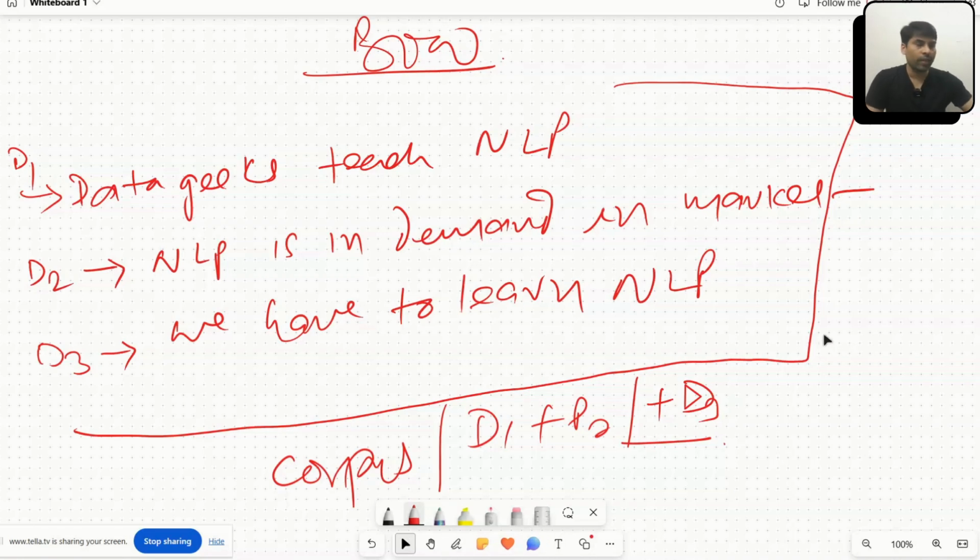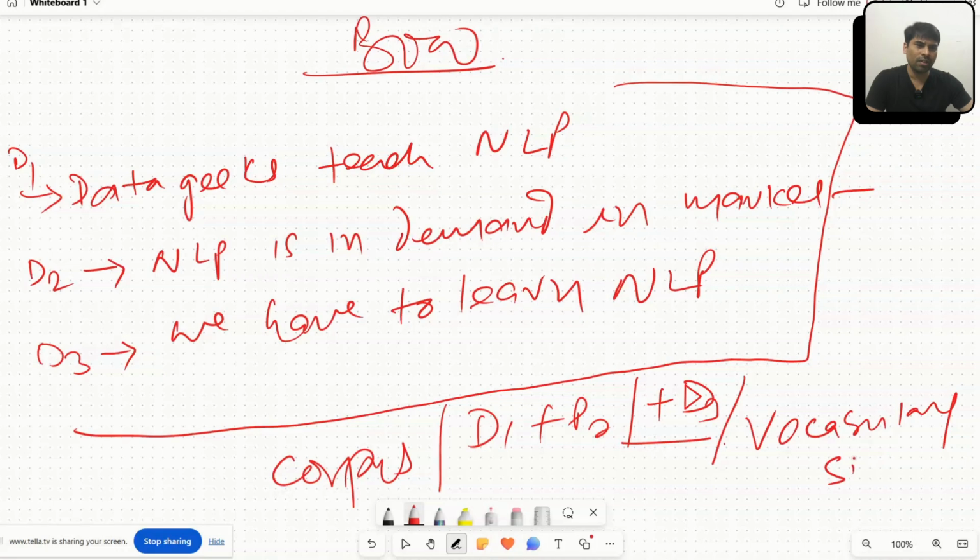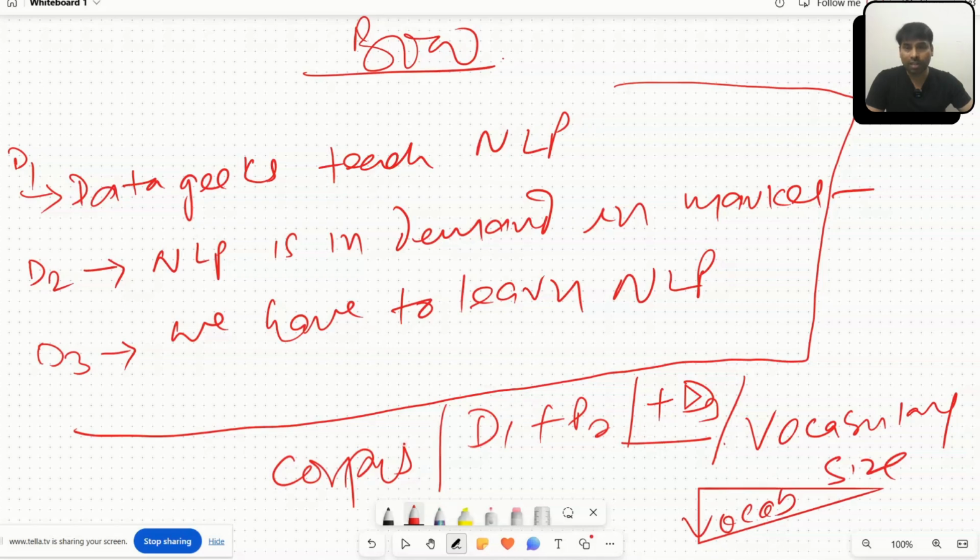We had also covered vocabulary size, in short vocab. These are the basic foundations. If you're not aware of terms like corpus, document, observation, and vocab size, then please go and watch our previous class recordings. I hope you have the understanding.